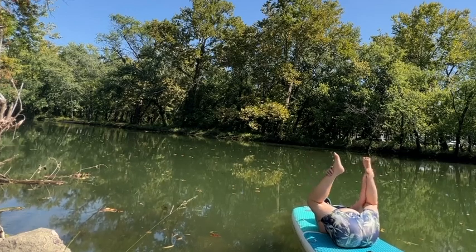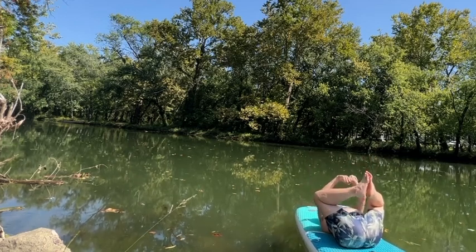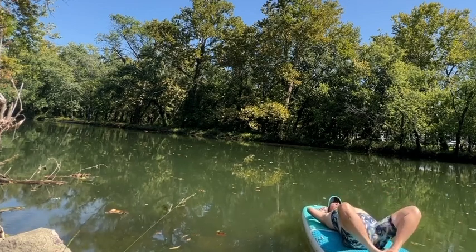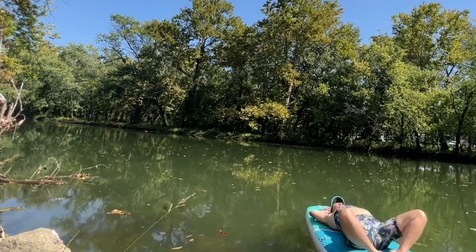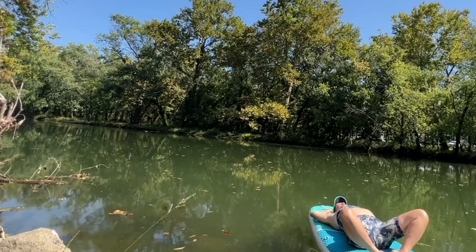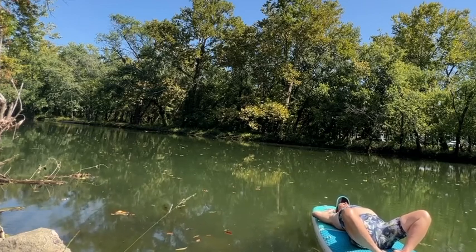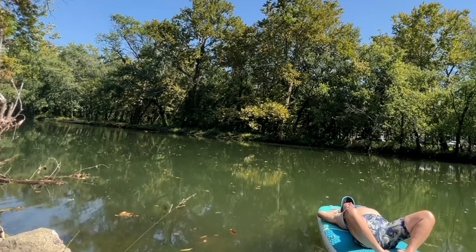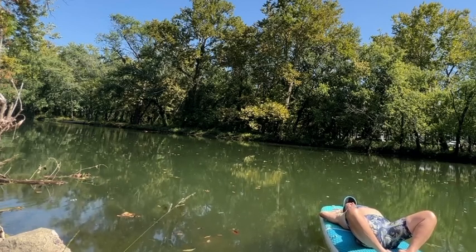Helping the soles of the feet to come together, the knife edges of the feet reach for your mat or your board. Let the knees fall open wide, arms reach overhead. Maybe the cactus, maybe the elbows bend, and you bring your fingertips together.